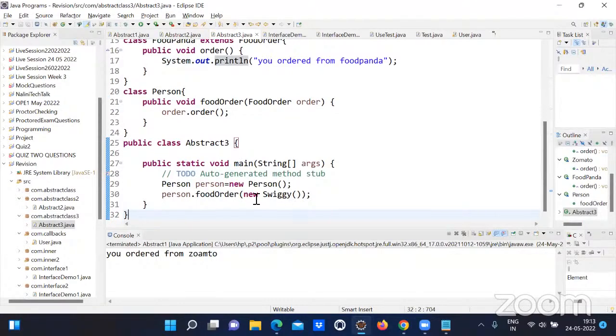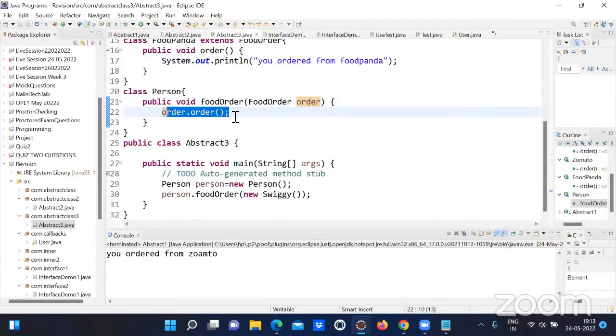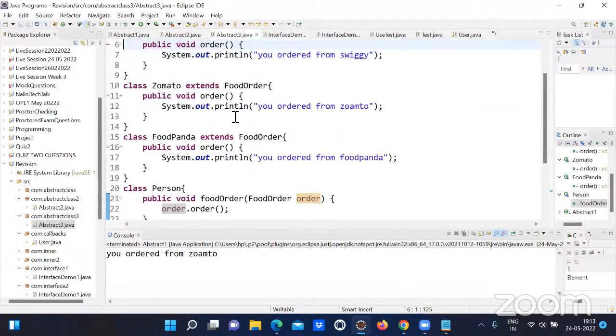New Swiggy means Swiggy is a subclass of food order, so it is instantiated with the Swiggy class object. Now tell me which order is going to be called, line number 6, 11 or 16? Swiggy's, right? That is 6. Yes, you ordered from Swiggy.